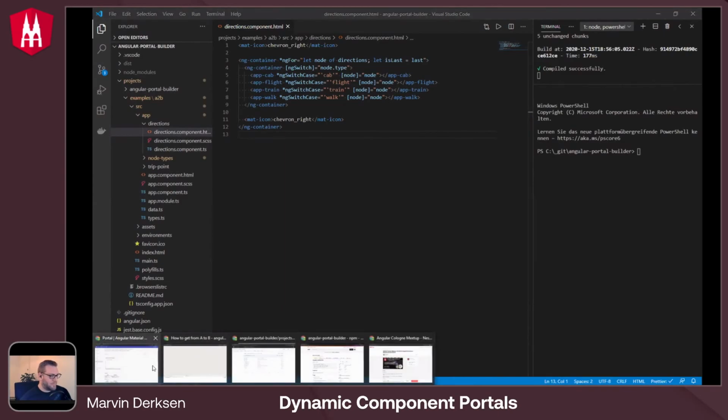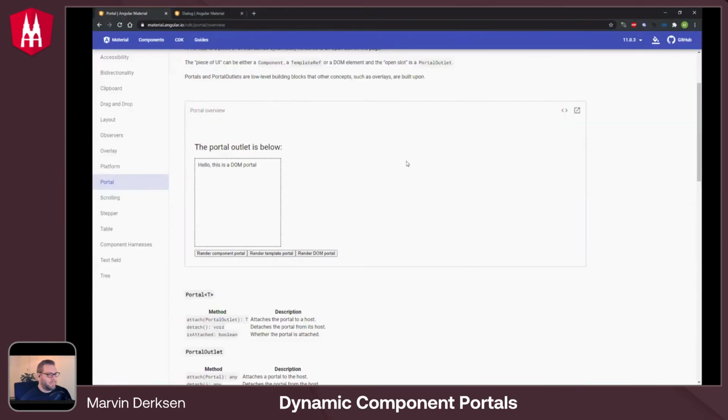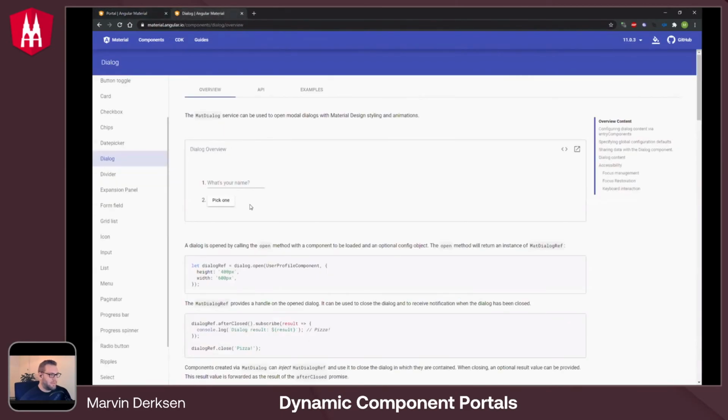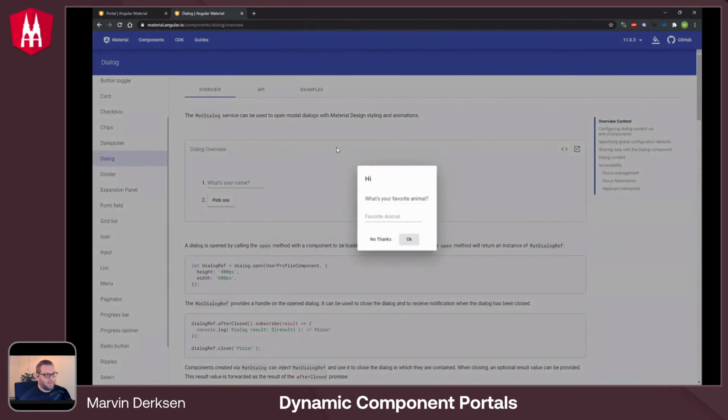I know Angular material pretty well. They have something that is called portals. You can render different things into portals, and it's quite dynamic. And chances are you use them. If you use a dialog in Angular material, you use a portal.